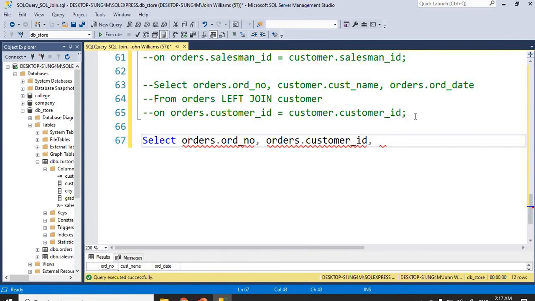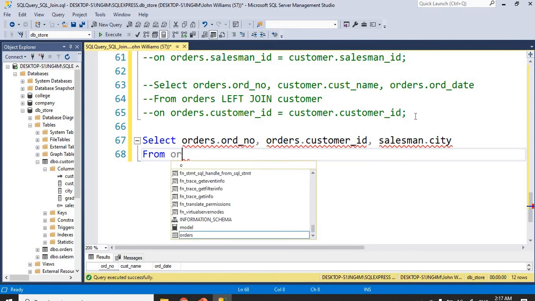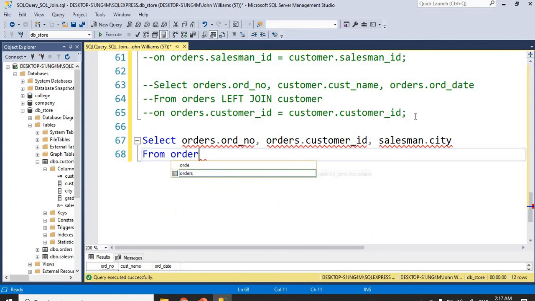So we're going to say salesman.city from, again using orders first, orders full join.